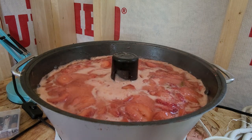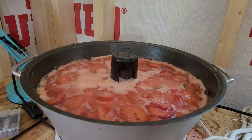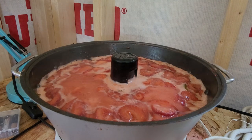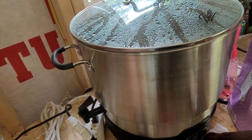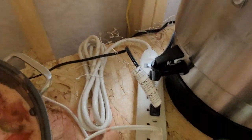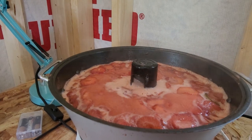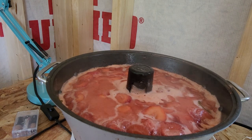So what I'm going to do is let it cool down, at least a little bit, so I can safely remove the jam and put it in jars. And then part three will be jarring everything up and getting it over here into our water canner. Also, Ball Fresh Tech, real nice. Even got a little spigot and everything in there. It's a really nice hookup. I like it a lot. And we're gonna see just how helpful this darn thing turns out to be. So T minus, and then we'll be done with this part.